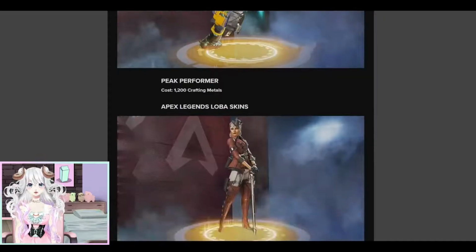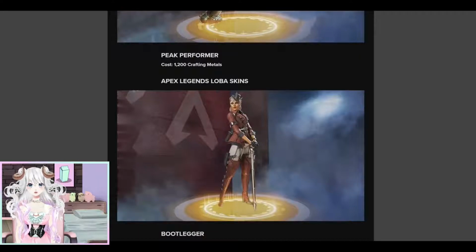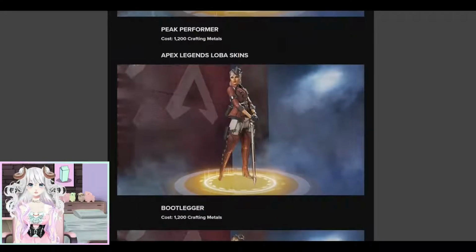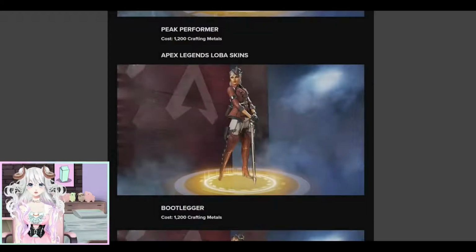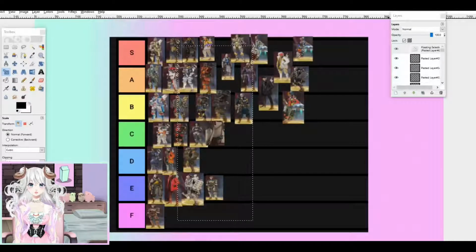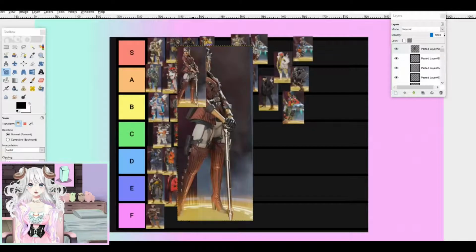Then on down to my mains, Loba. Which I hope eventually come out these recolors. Starting off with Bootlegger, I like this skin. I've been very tempted to buy it, but like I said, I'm waiting for the recolors to come out sometime this decade. Would be lovely.